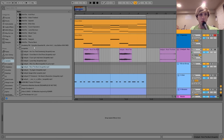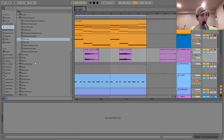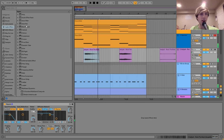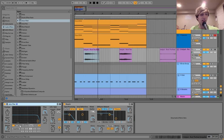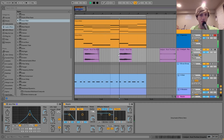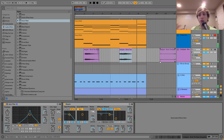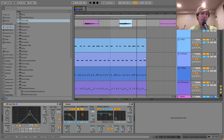Cool. So then the next thing that I'm going to do is grab a bit of reverb, and I might do some echo as well. Let's put some reverb on these. Nice. And then let's also get a bandpass filter. So this is another good technique for the vocals, is to just put a bandpass like that on them. And you get some really, really cool vibes. So I think that's going to be it for this one.